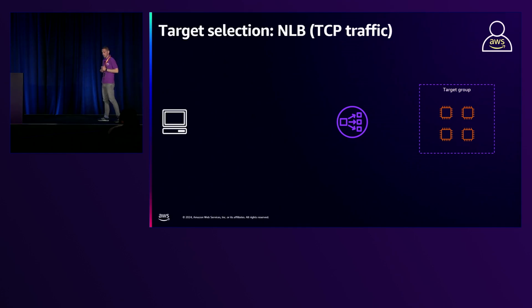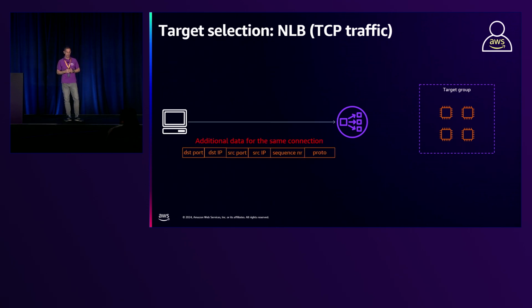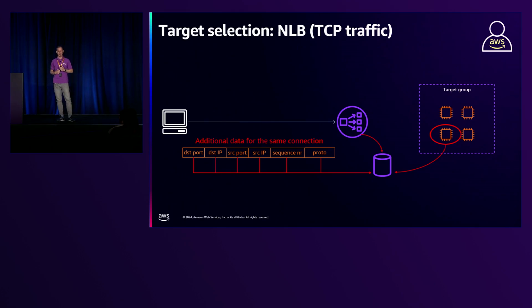I mentioned the importance of the distributed database. It is important for multiple reasons. The first one is because it allows the network load balancer to avoid recalculating the flow hash algorithm each time that it is receiving traffic for an existing connection. In fact, when data arrives for an existing connection, the NLB is going to search inside the distributed database the association between the 6 tuple identifying this TCP connection and a target selected. If it finds a record, it's going to select the same target that initially was selected.